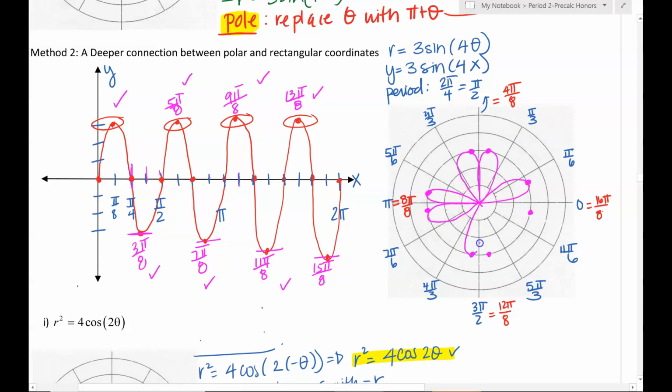So just like that, those are the tips. So that's the connection between our x and y coordinates and our polar. Now this one, if we were sketching it out in x and y coordinates, is slightly easier to translate to a polar grid, but they're totally related. That's why we can go back and forth.